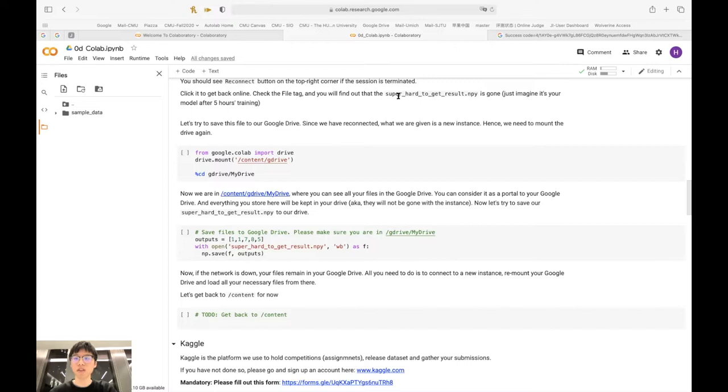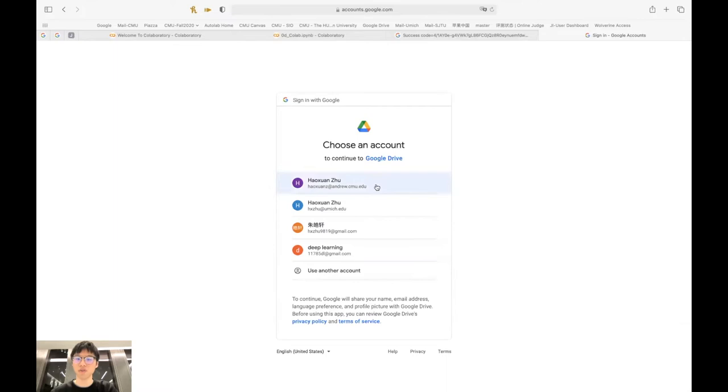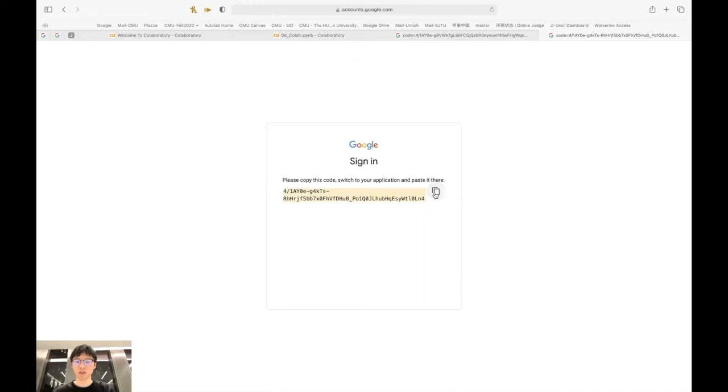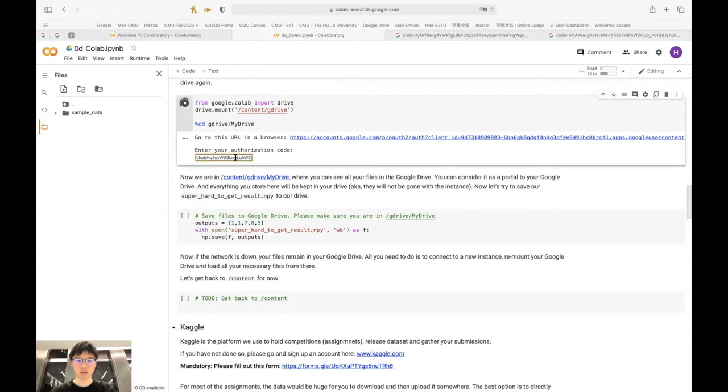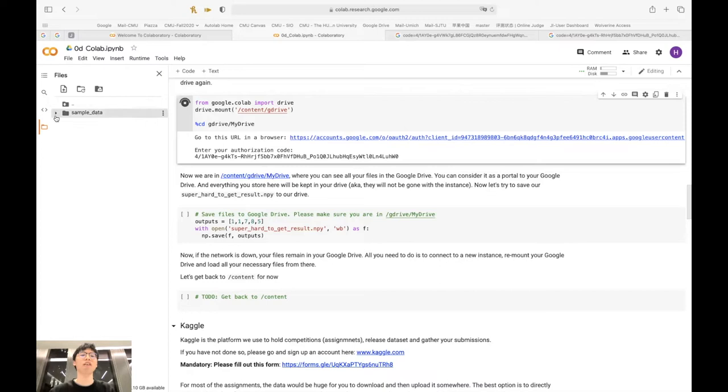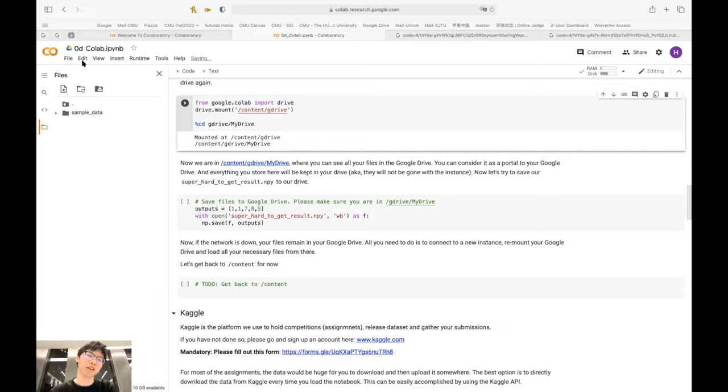Since we are disconnected, we need to reconnect the Google Drive. Now you should know what to do. Just simply follow the instructions, choose the account, allow it, copy paste the super secret key, and boom, we are officially connected to our Google Drive. There is a delay in the file tab, so you need to refresh it. Now we have our drive. And here you can see that I've already cd'd to my drive. Let's save the super secret file here.